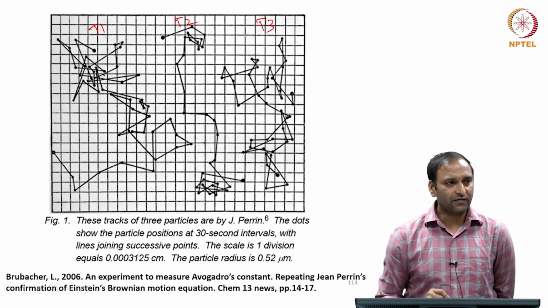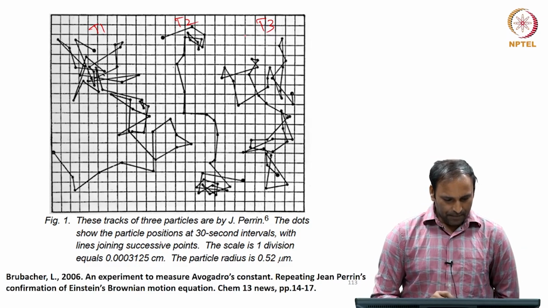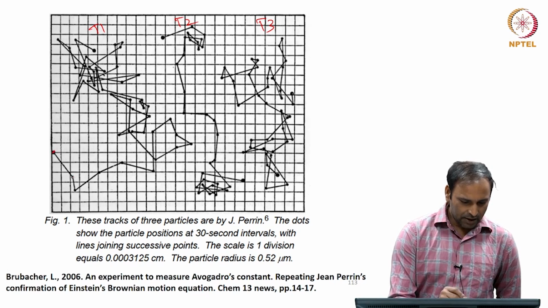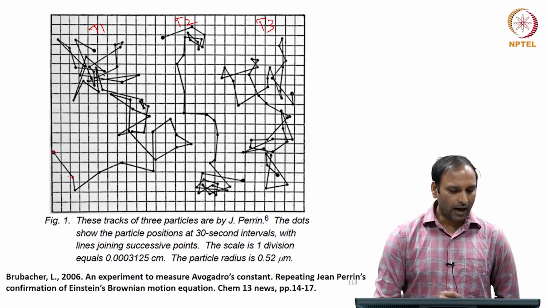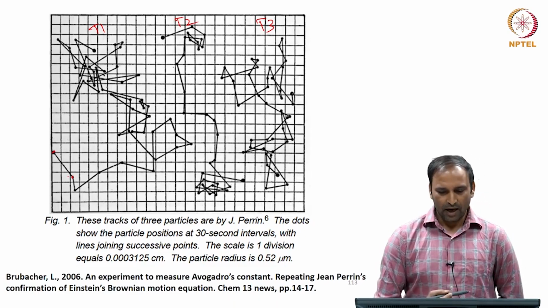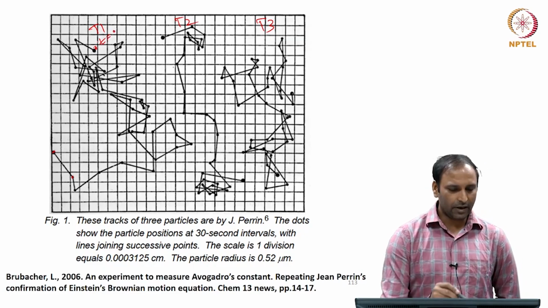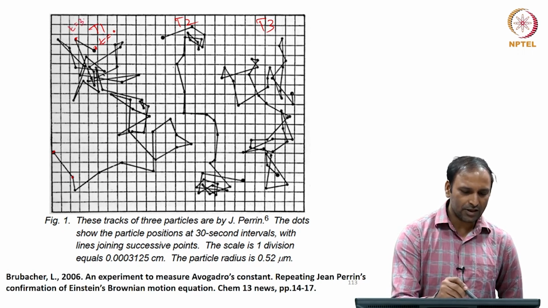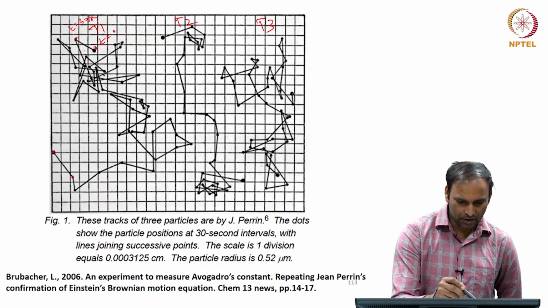track 3 of 3 particles that are exhibiting Brownian motion. And so, you have these dots. These dots correspond to particle position at some time. In this case I could say that this could be the particle position at time t equal to 0. Next, whatever dot that you see here, it is at time t equal to 30 seconds. And the next one again from here, it has come somewhere here.